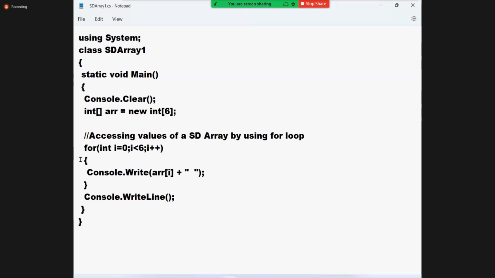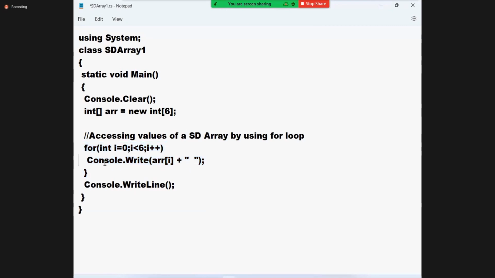Got it? Now see, this is the code I used for printing the values. Now how many statements are present inside the for loop? One only, right? There is only one line of code. So are curly braces mandatory or optional? Optional. Remove them. Simplify the code as much as you can. So curly braces are optional now. One line, that's all. So I'm just printing.